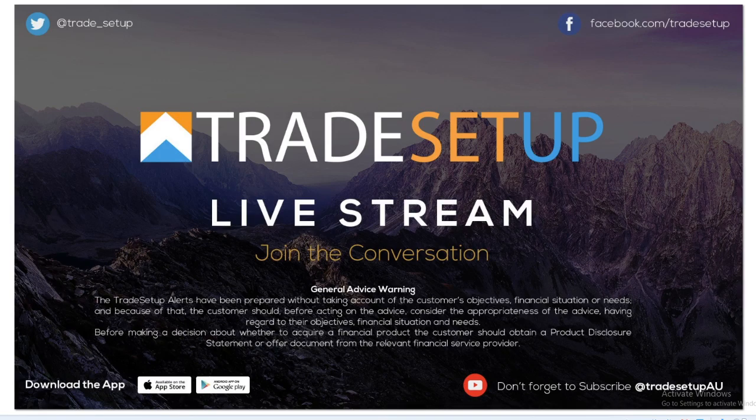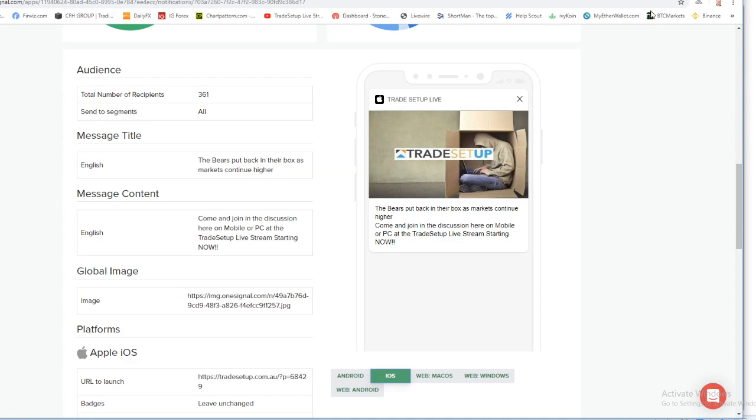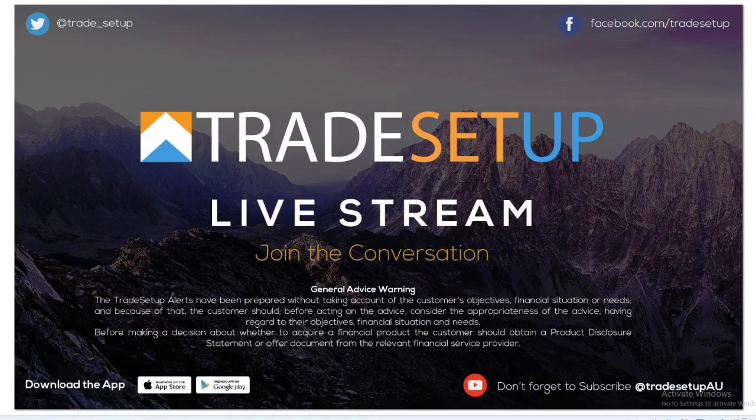It should pop up on your lock screen with the alert and a picture of a little man in a box, which I thought was pretty cool. But I don't know, did you see that at all? I'll show you the actual alerts. You'll be able to see that. It should come up with something like that when we send it through. This is the system, and it should come up with something like that on your screen. But mine didn't for some reason. Quite fancy, but it didn't seem to go through. Anyway, we'll forget about that.